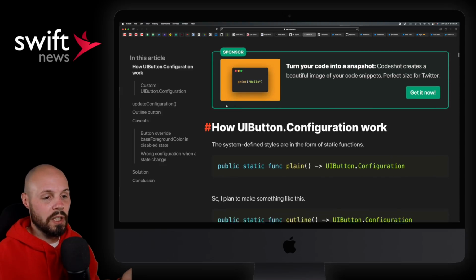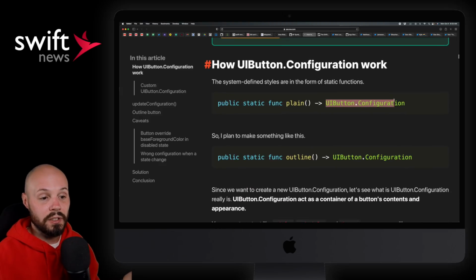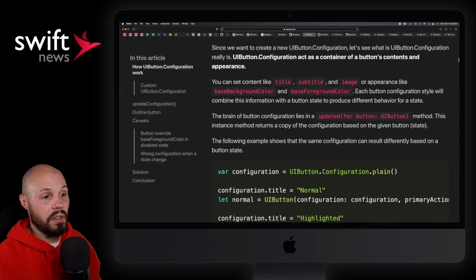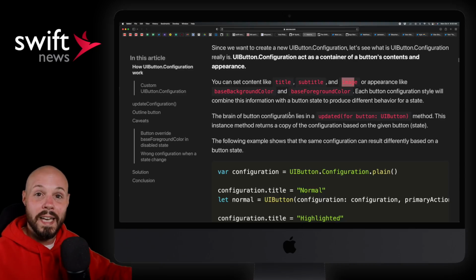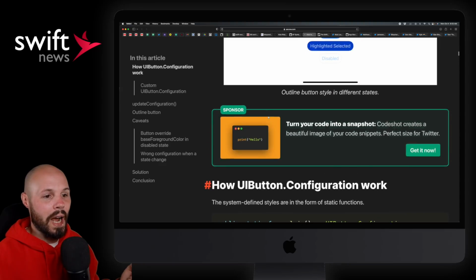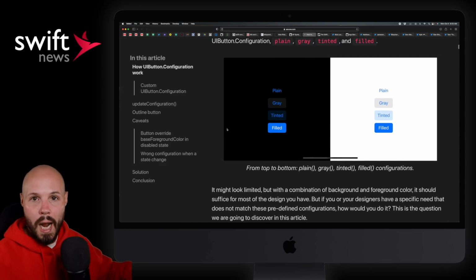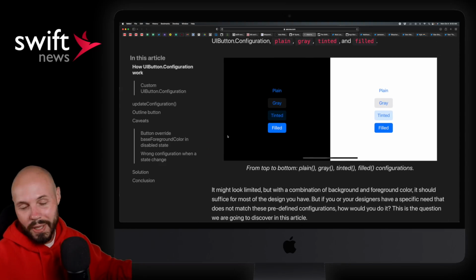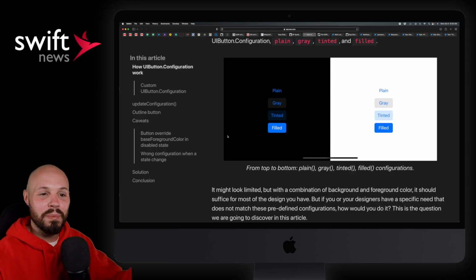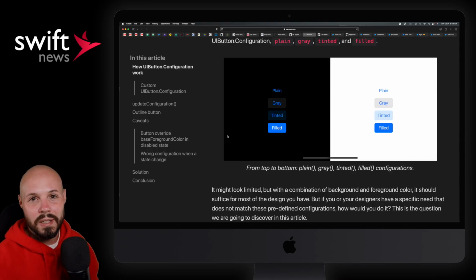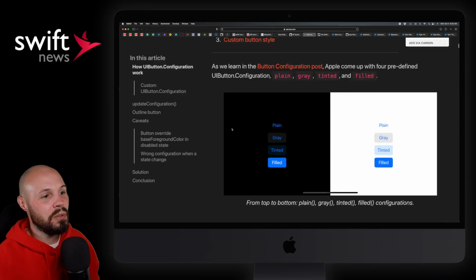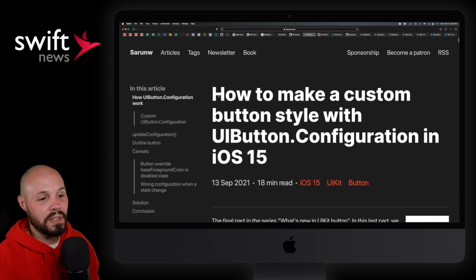When I say configuration, I'll come down here, right? You get UIButton.Configuration, and then you can customize that with properties like title, subtitle. It's super easy to add an image to the button. You can have multi-line text in a button, super easy as well. Again, a great way to get these Apple looking buttons in your app. Of course, if you want your own super custom crazy button, probably have to continue doing it the way you've been doing it. But if you just want those Apple buttons for relatively low cost out of the box, the UIButton configuration is a great way to do that. And this article by Saran definitely has you covered.